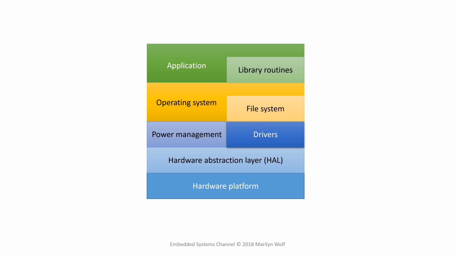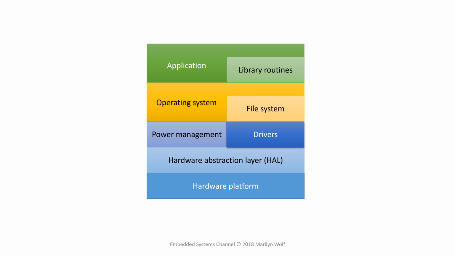Many software systems are typically described as layer diagrams to show the organization of the software from lowest level closest to the hardware to the highest level applications. We refer to the hardware as a platform because it provides a complete environment in which we can design a system. The hardware abstraction layer, which is also known as a BIOS, provides the lowest level interface to the hardware and provides a level of insulation between the higher levels of software and the detailed hardware characteristics.